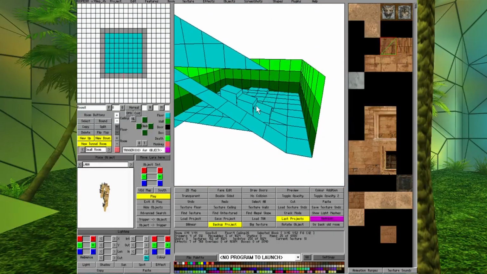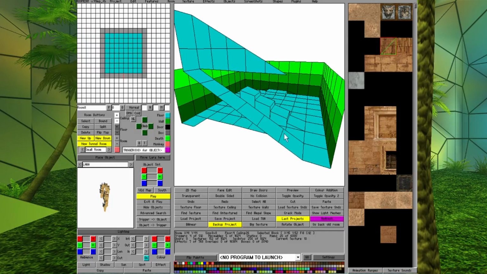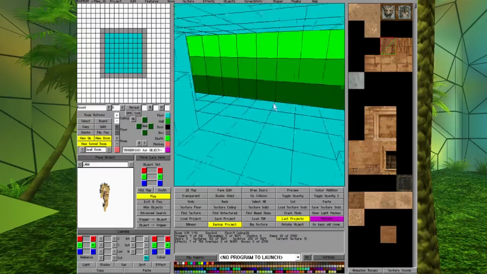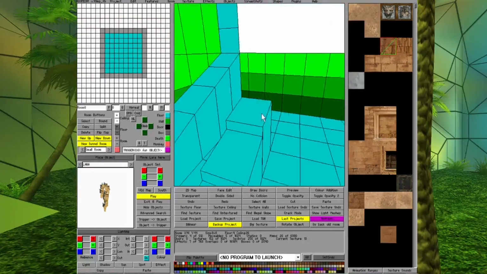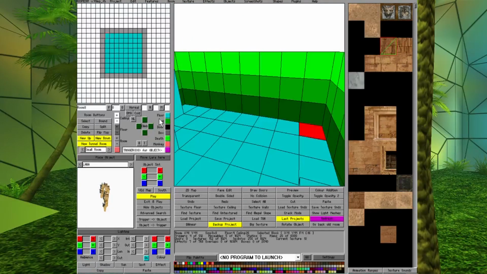So that is how you make a slope, and you can make a 1-click or a 2-click slope. And if you make any higher than 2 clicks, Lara cannot stand on it, she will slide. But you can incorporate a single 3-click slope, and Lara can jump up 1 square. It's worth bearing that in mind. So if you have a single sloped tile, Lara will be able to jump up it in-game. It's worth knowing what Lara can and can't do on different surfaces and the height at which she can jump.